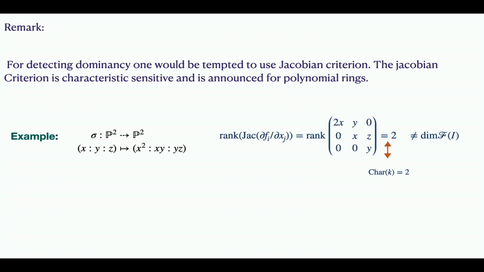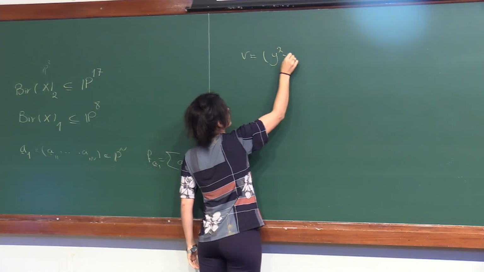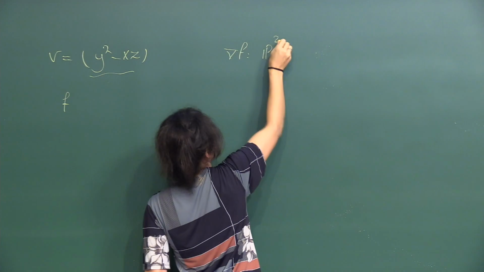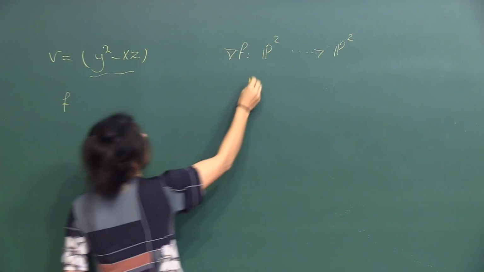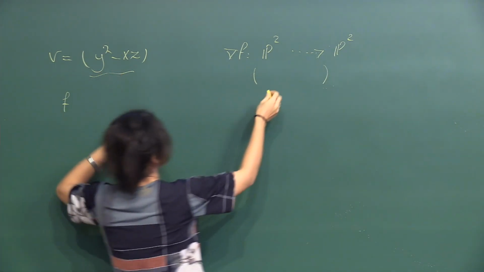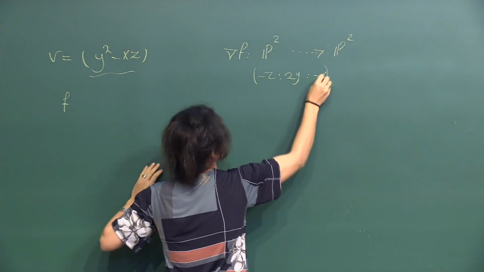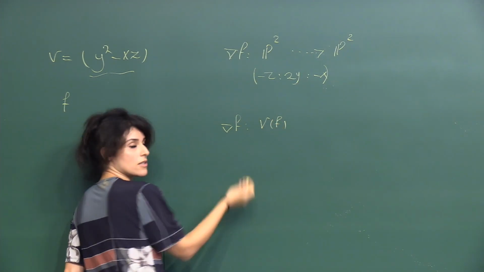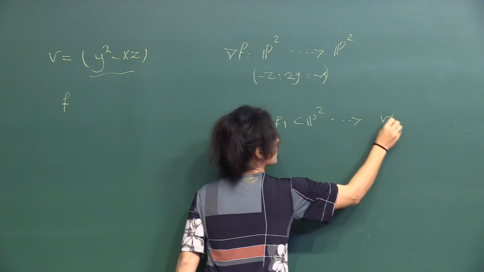Another thing, I don't know if I have time or not: in a conversation with Aron two days ago, he recalled to me that if we are not in the projective space and we reduce a bit to a variety, what happens for the Jacobian criterion? For example, suppose that this is F, and suppose that we have a rational map, which is the polar map of F from P2 to P2, given by the partial derivatives of F with respect to X, Y, and Z. Obviously, this is a birational map. So if we restrict it to the variety V of F in P2, we are going to V_F star.